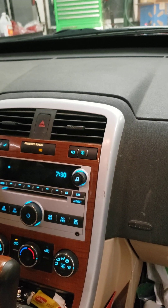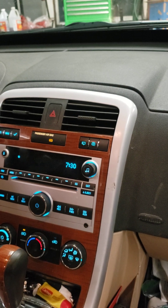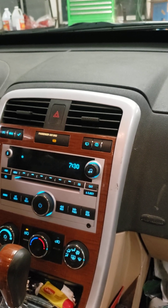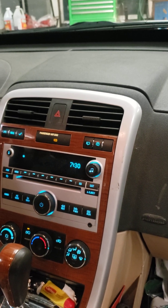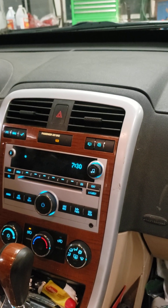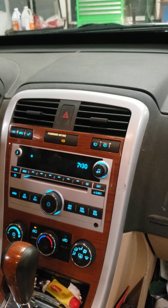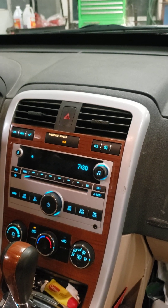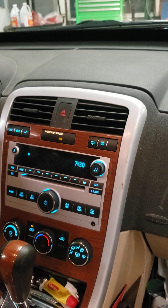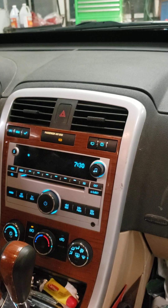So I knew I needed to get it programmed. I got the dealership computer software and reprogrammed it — you have to essentially reset it and get the seat relearned. You've got to go to the dealer and use their software, or find someone who has the dealer software, and get the seat programmed and relearned in. That still didn't fix the issue. The new one I got from the junkyard was just more broken than the original.